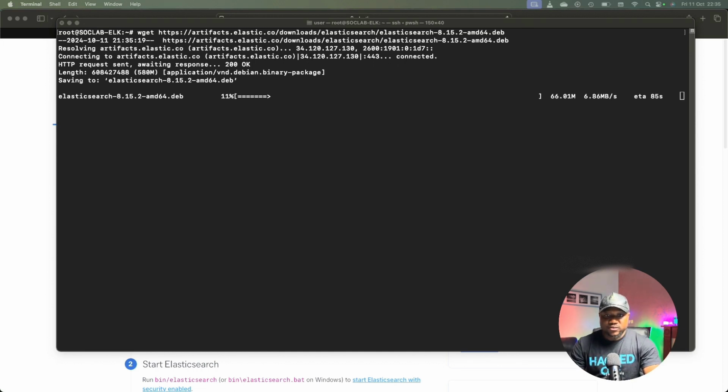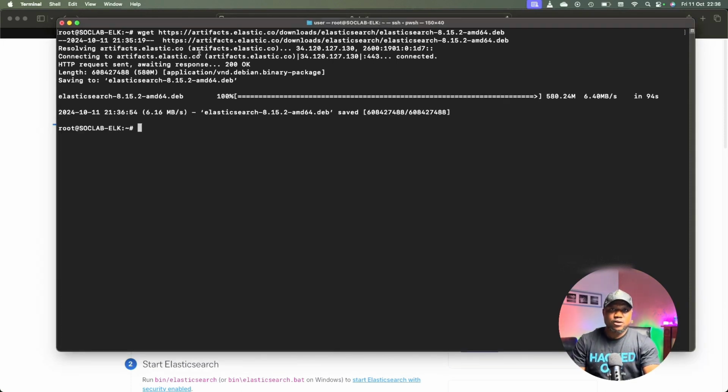And when that's done, I'm going to clear the screen and see that the Elasticsearch has been downloaded into the folder that I wanted. Now that it has been downloaded, I just want to confirm that the file is actually in this directory. To do that, I'll type ls, and this is the Elasticsearch.